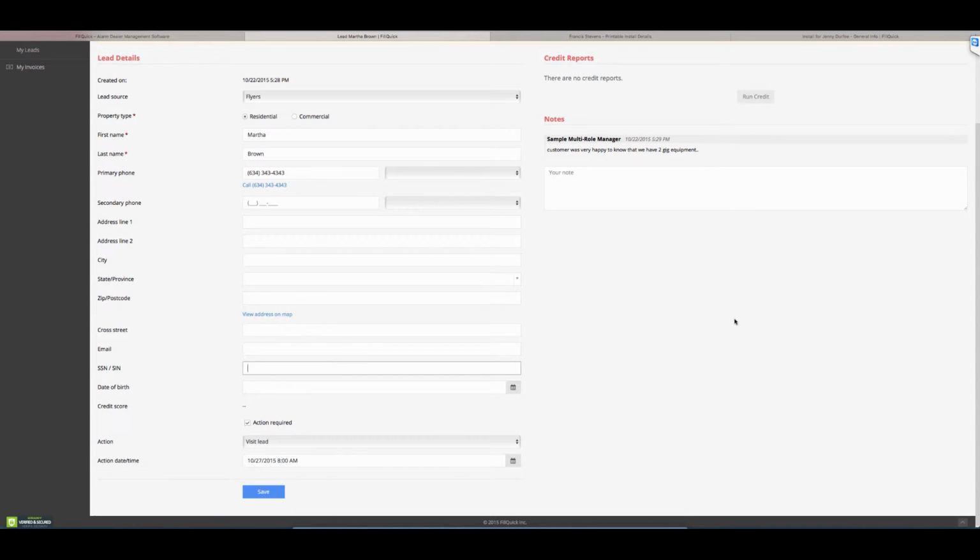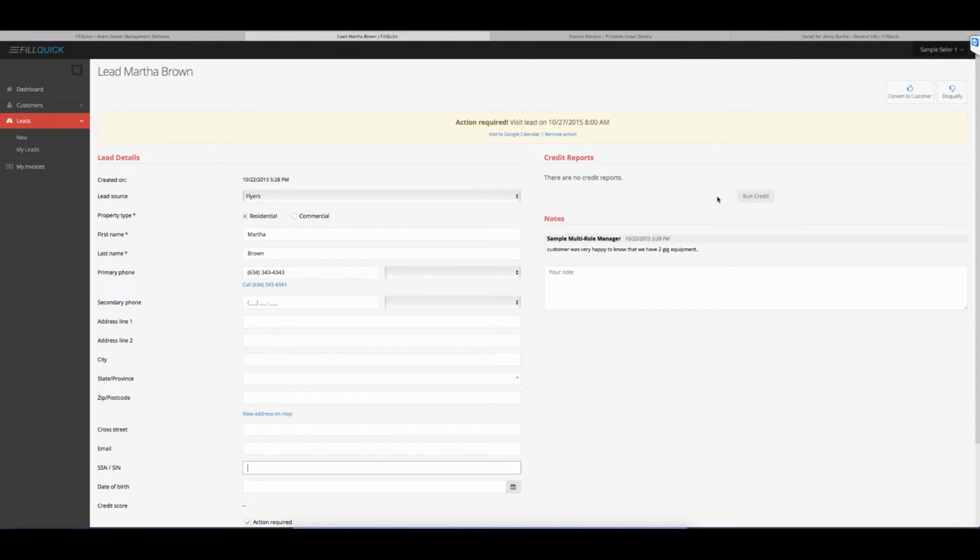Now, another thing is, sales reps, you do have the option to either allow your sales reps to run the credits or to disable it for specific sales reps. So say you have 2 sales reps at your company and you want salesperson number 1 to be able to run credits, but salesperson number 2 to not be able to run credits. It's as simple as one checkbox from your configuration on that user, and that person does not see this credits module.